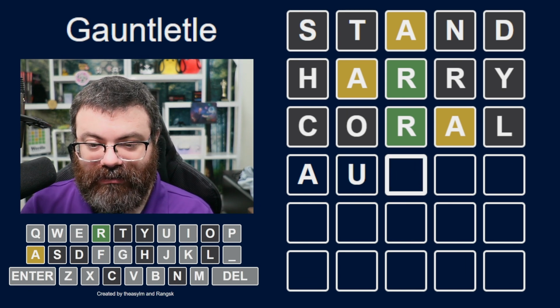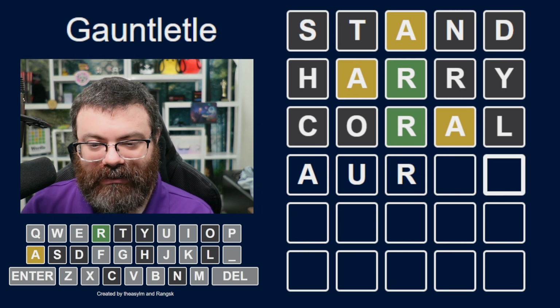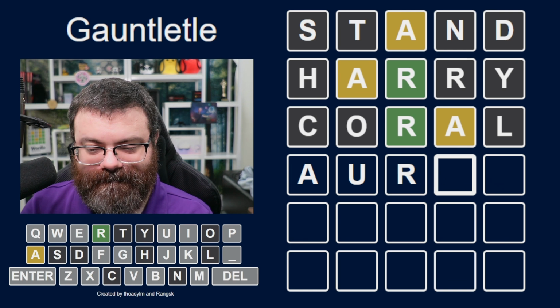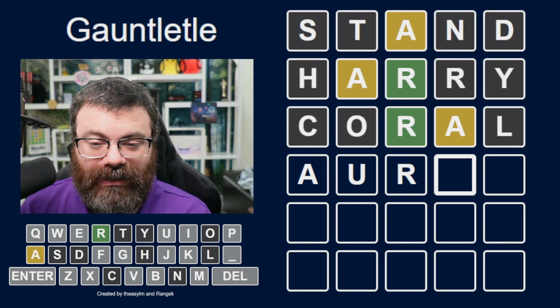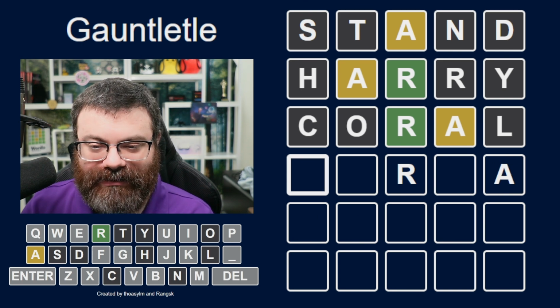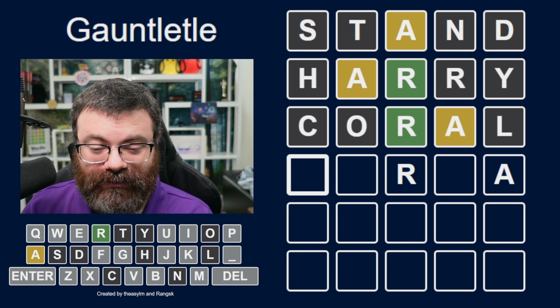It's like R. Oh, it's R. No, wait, none of that's a word. Arl? Okay, it couldn't be Arl, so. What can I do here? I'm gonna try A at the end, but let's think here. Oh, no, Agora doesn't work.